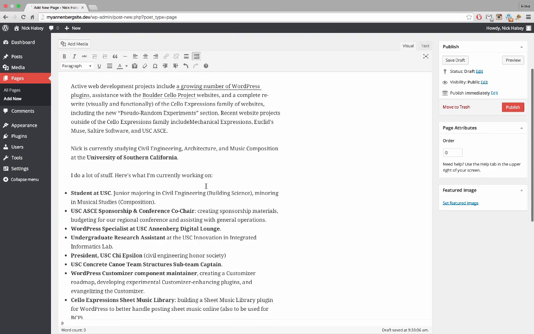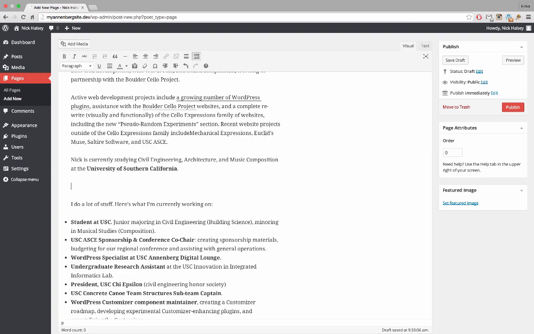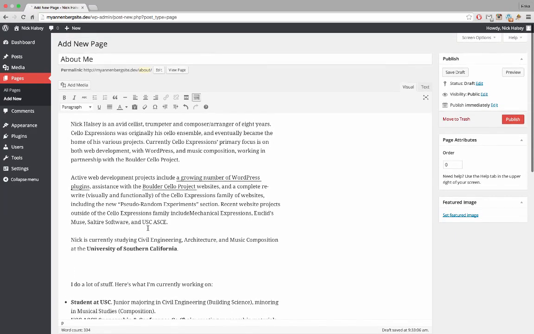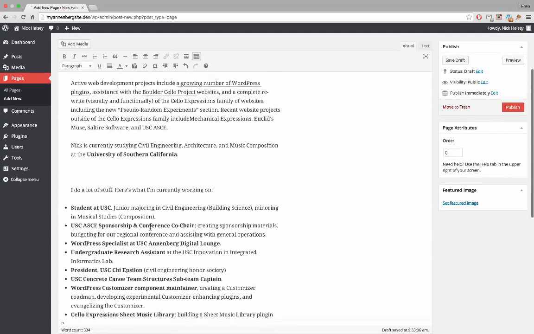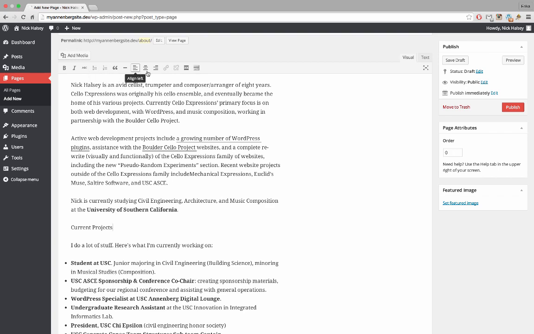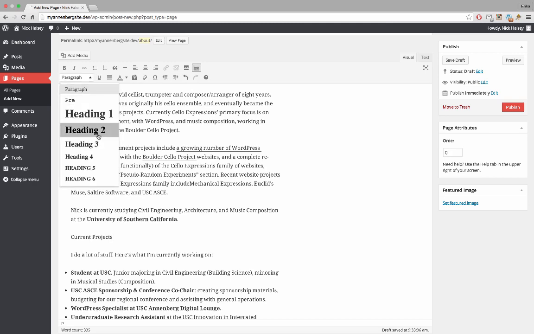Now, another really important thing to note is that you can add subheadings, and so in this case I have sort of two sections to my bio. I have my general intro, and then I also have a list of some of the current projects I'm working on. So I'll add a subheading for that, and you can change it with this tool here. Now if you only see this first row of tools in the toolbar, just click the icon right at the far right side of it, and that toggles that second row of options. In this case, we'll set this to a heading 2.